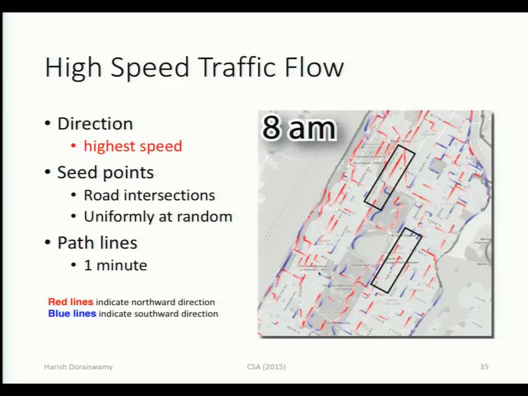And another interesting observation is that almost all the lines are vertical, going either up or down, nothing across the streets. Everything is across the avenues over here. Which basically says the traffic is really slow across streets. One of the reasons is the way the signals are synchronized in Manhattan. We didn't know this when we showed it to DOT. They are the ones who told us the reason. Apparently, on the streets, the red signal, the stop, is for a longer time compared to along the avenue, so that they can regulate the flow much better. And due to which, generally, the streets are always much slower.